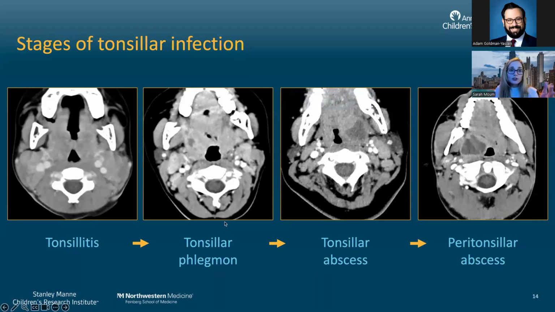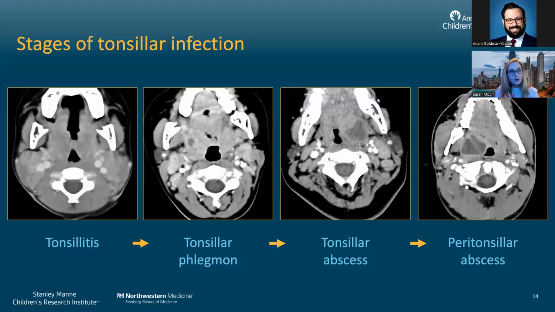But just a point before we move on. So for the phlegmon, and then when you get an abscess, again, that's confined to the palatine tonsil. Even if the tonsillar abscess is larger, they usually will try to treat those just with IV antibiotics alone, as an initial treatment step. So when we're in this category, this is IV antibiotic territory.